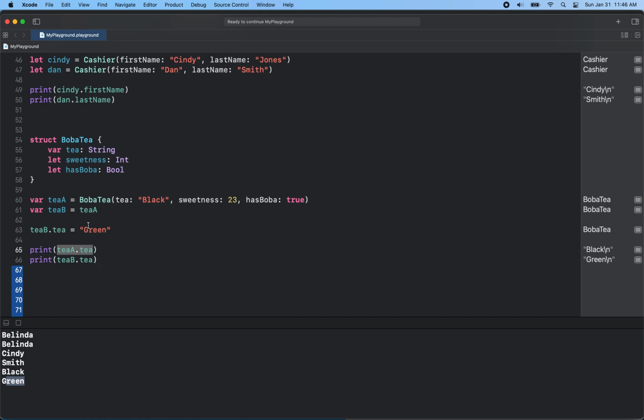So again, that's the difference between a value type and a reference type. When you assign a reference using the equal sign, if I take one value and assign it somewhere else, then both variables will point to the same thing through the address, through the reference. But if you use a struct, and it's a value type, when you assign a value to something else, you assign a brand new value, and it's totally separate from the original one.